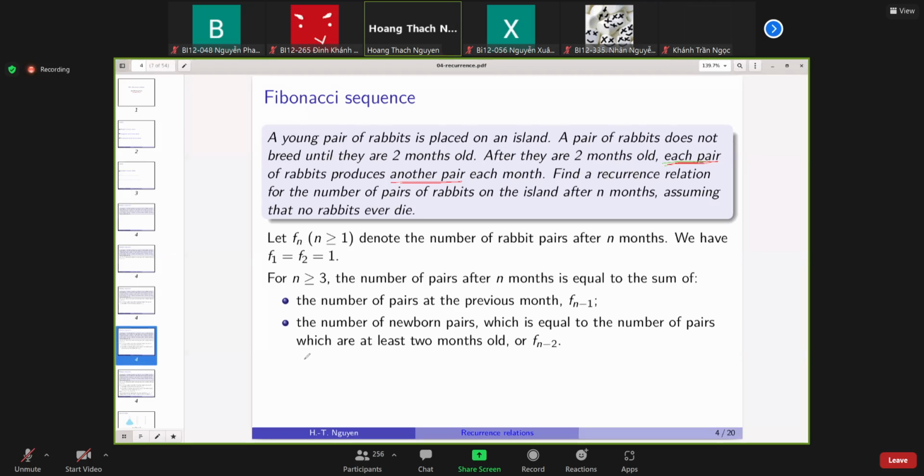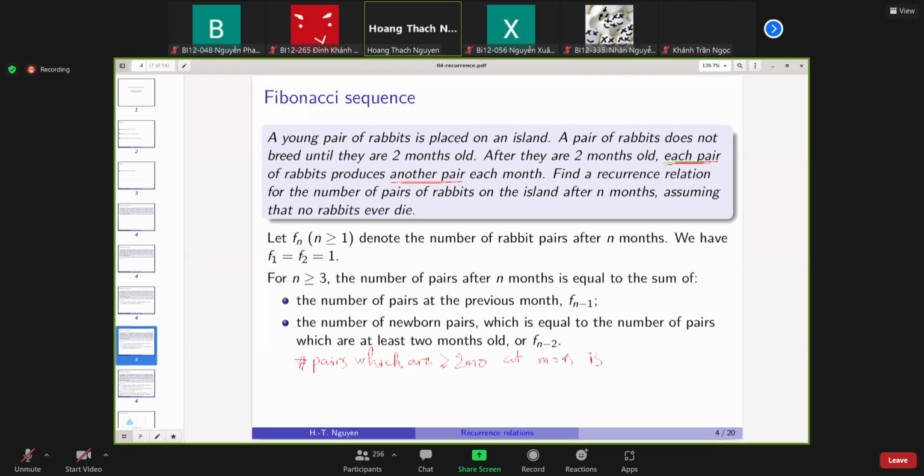So the number of pairs which are at least 2 months old at month n is equal to the number of pairs such that a pair of rabbits is at least 2 months old at month n.